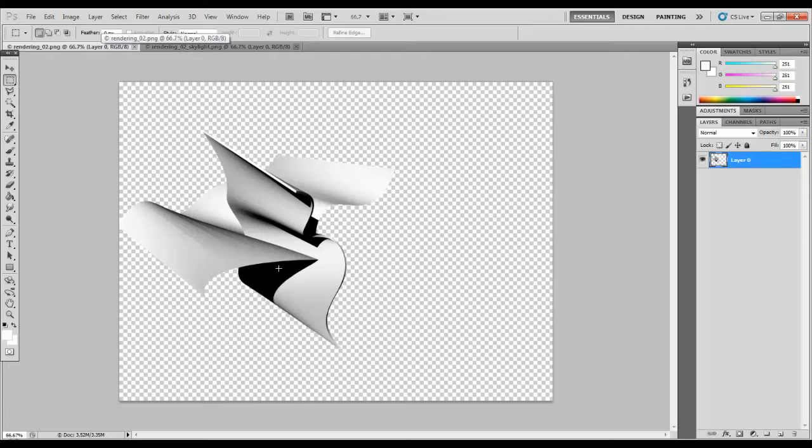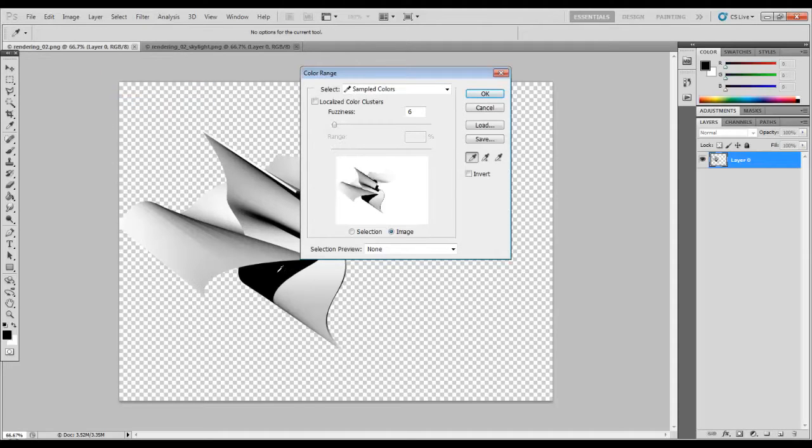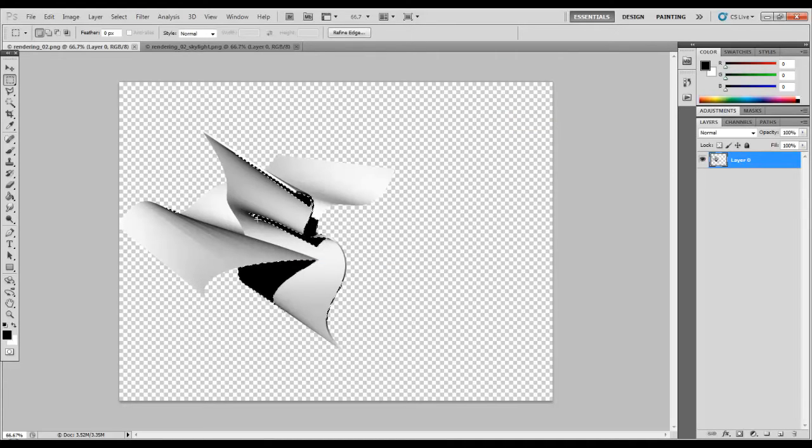However, I want to take away these shadows from this surface, and I'm going to use color range as a global selector for this. I'm going to select the black region, and I'm going to put the fuzziness down to 6 so that it's less of a range for the black to be determined within that rendering. I hit OK, and you're going to see that there's going to be some problems there and there where they're not truly the shadow as much as like a darker representation within the surface.